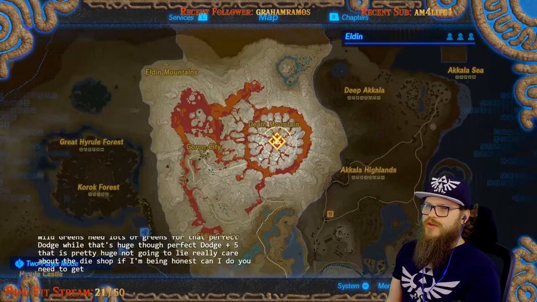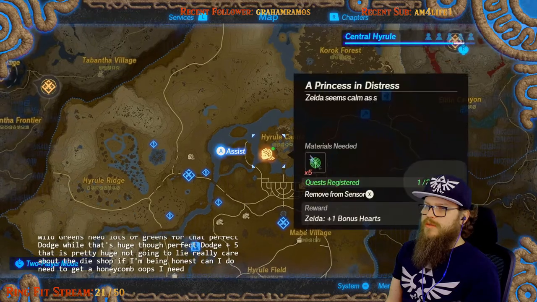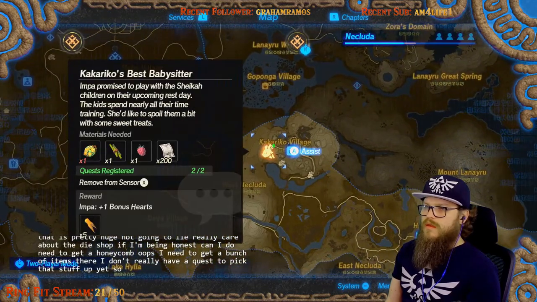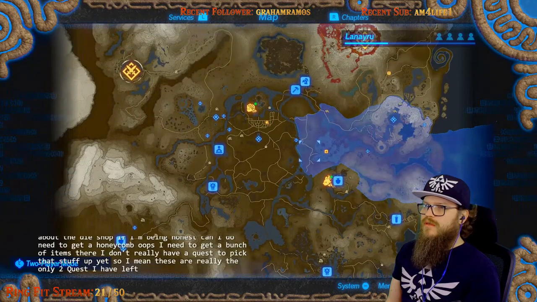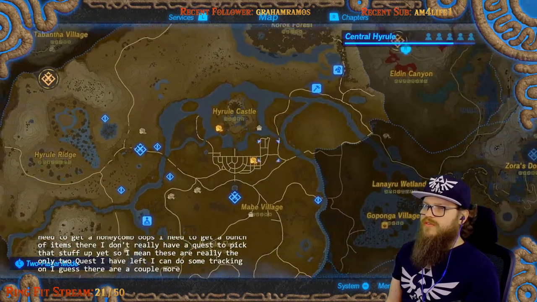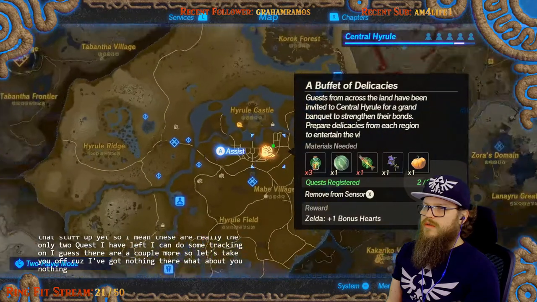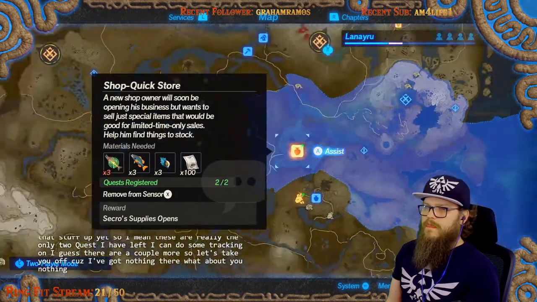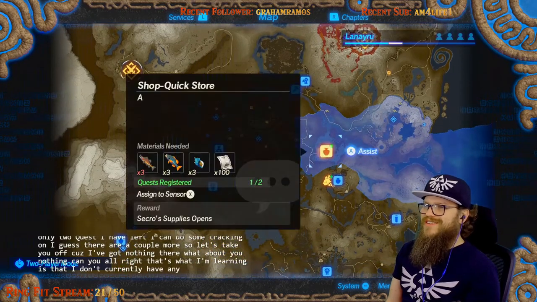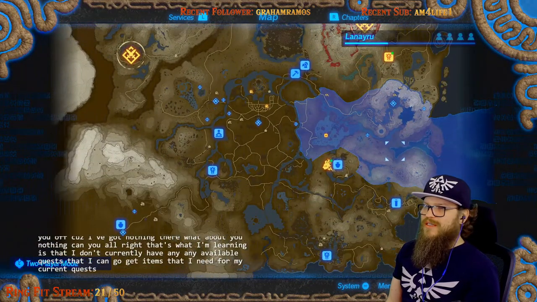Okay, I do need to get a honeycomb. Oops. Need to get a bunch of items there. I don't really have a quest to pick that stuff up yet, so... I mean, these are really the only two quests I have left, and I can do some tracking on. I guess there are a couple more. Alright, so let's take you off, because I've got nothing there. What about you? Nothing. You? Alright, so what I'm learning is that I don't currently have any available quests that I can go get items that I need for my current quests. So I need to go unlock some more stuff.